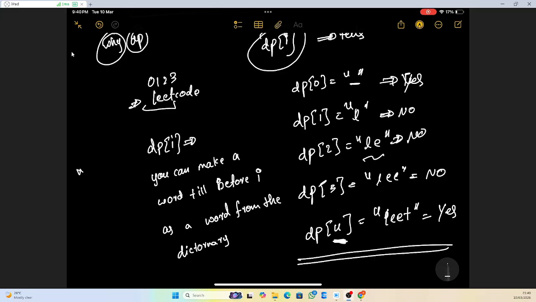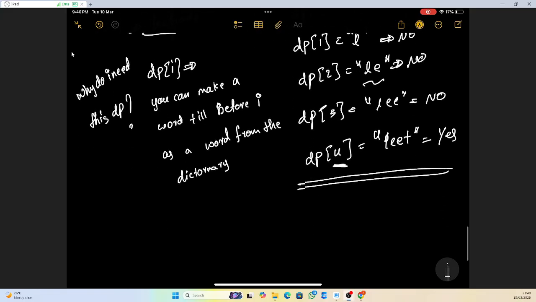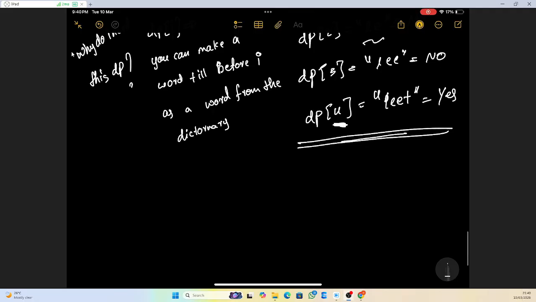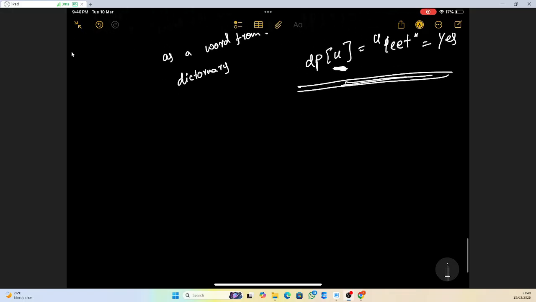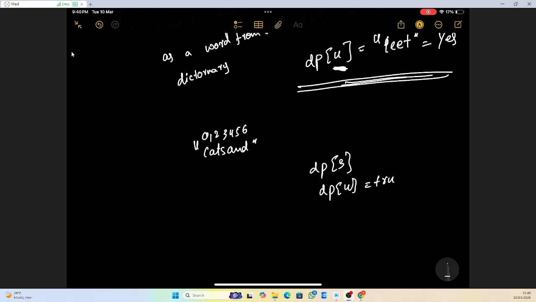Why do I need this DP or this array? Why do I need to keep track of it? Suppose there is the example cats and this is the example, right? If you see, DP of 3 and DP of 4 both are true.